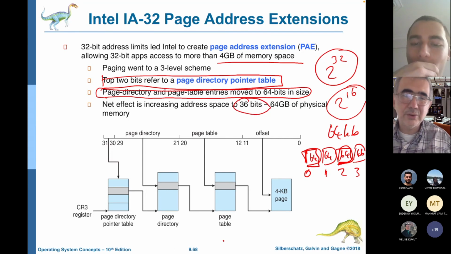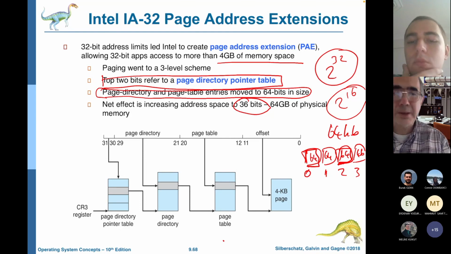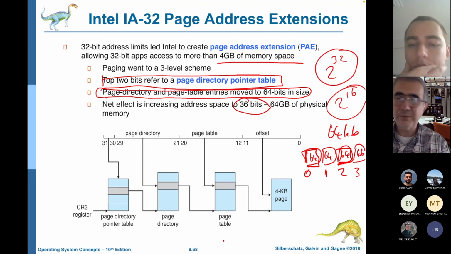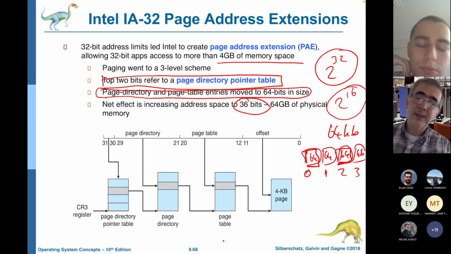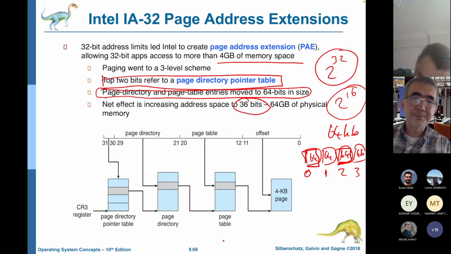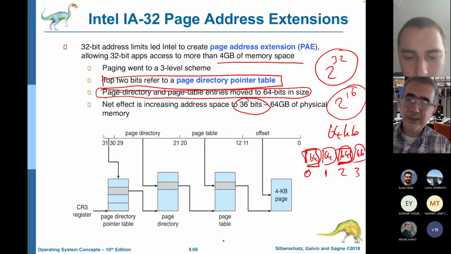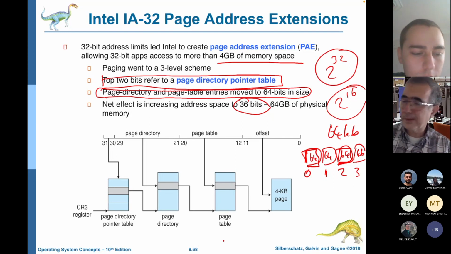It is increased to 36-bit of physical memory space in Intel. So 64 gigabytes of physical memory is the limit for Intel 32-bit machines using an additional banking mechanism, directory mechanism.